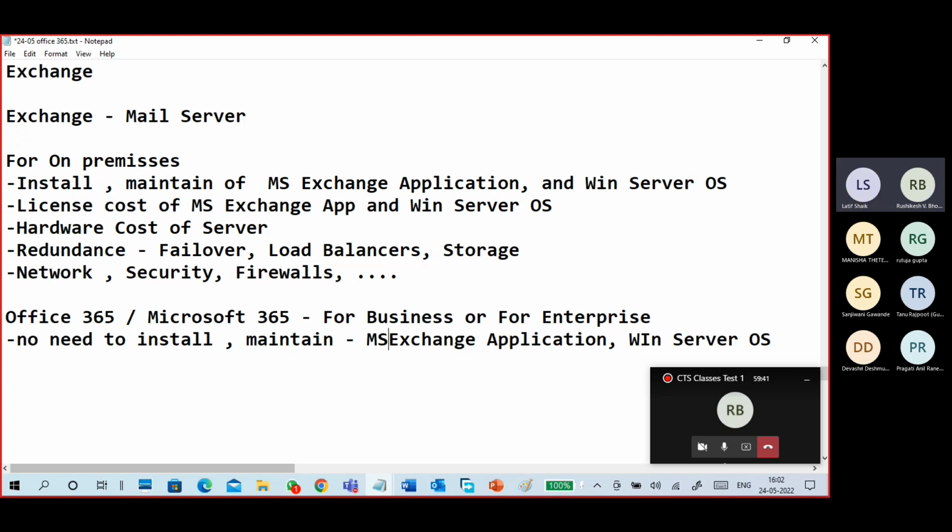Application, no need to maintain. No hardware cost. Whatever we discussed earlier, those things are not there.